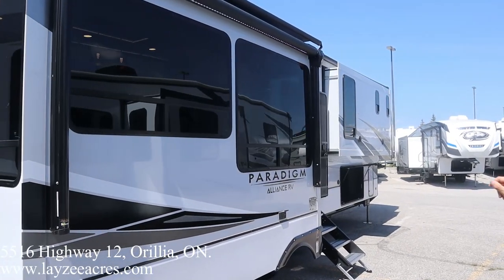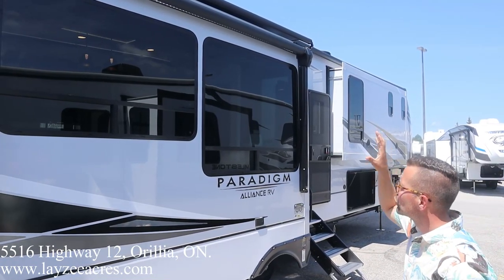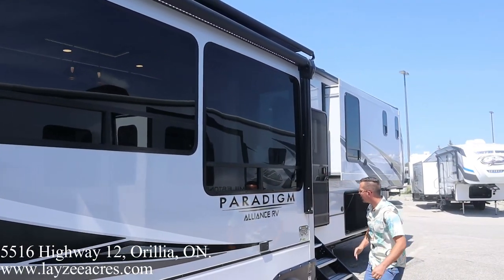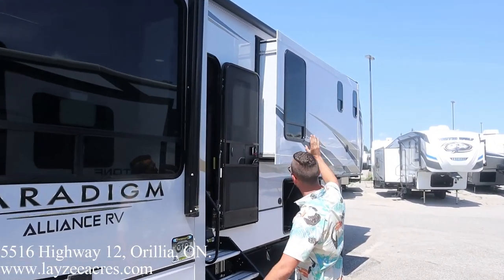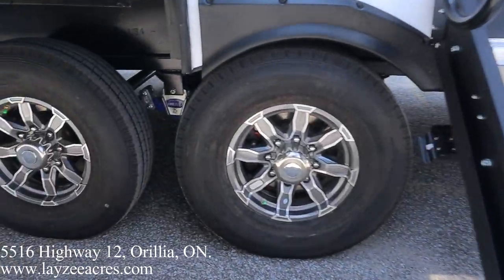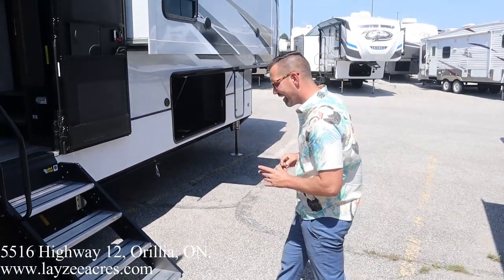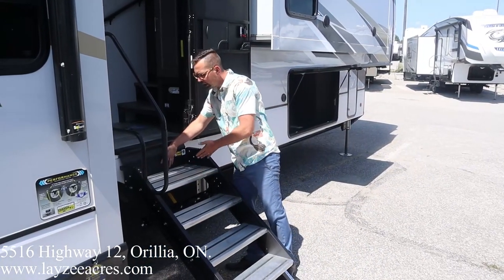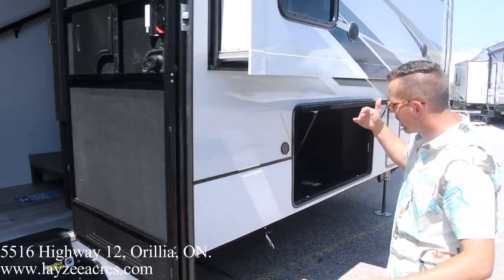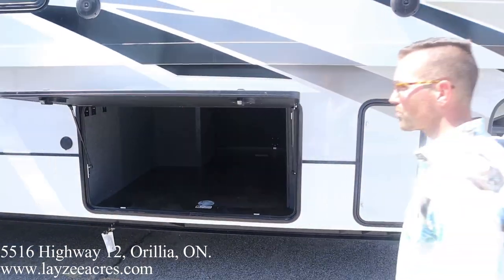Coming around the door side, look at all the windows facing the site — nice big atrium windows. There's an awning starting at the main slide going all the way forward, and a secondary awning covering the front bath slide. The Mor/Ryde 3,000 suspension gives three inches of travel — really helps with chucking and works well with the Rotoflex. Four-step entry with a wide top step, grab handle, friction door hinge, and slightly wider pass-through storage because the convenience center isn't in the way.